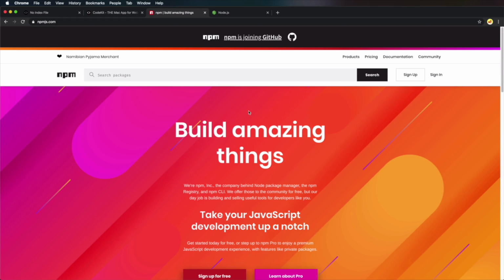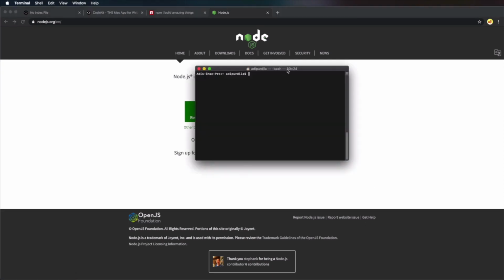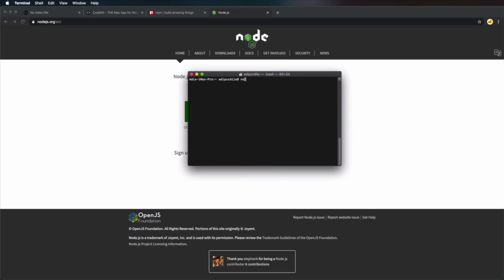So how do you get started? Well, first of all, regardless of whether you're on Windows, Mac, whatever, you need to install Node.js. So go to nodejs.org and make sure you download this version, recommended for most users because it is the most stable. And once you do that, you would open up your terminal and you would do something like this, node -v.